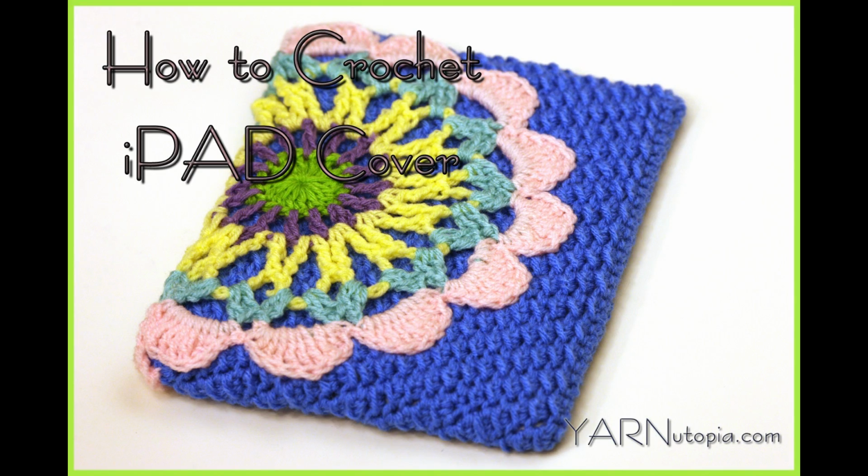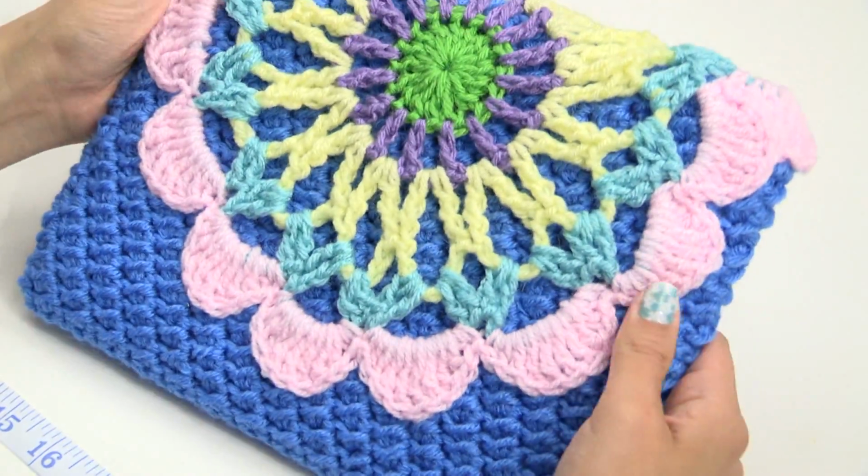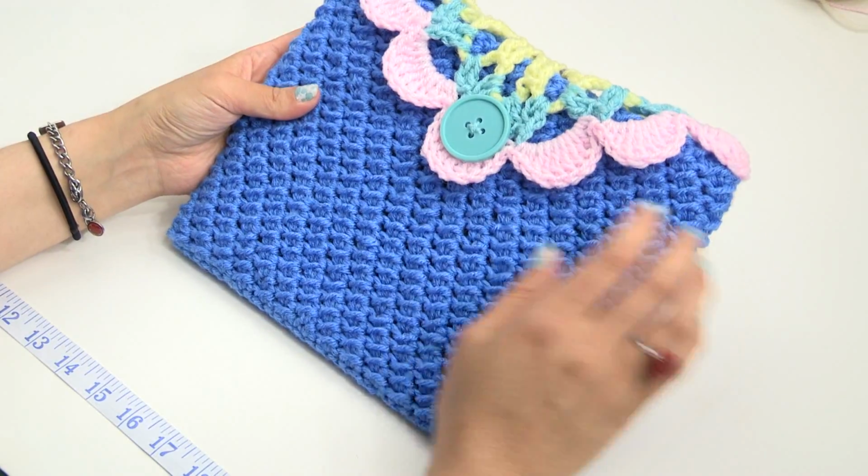Everyone! Today we are going to be making this lovely iPad case or tablet case, and this is how it looks. So it's very nice looking.